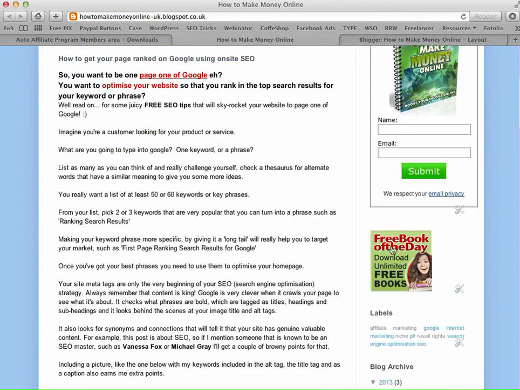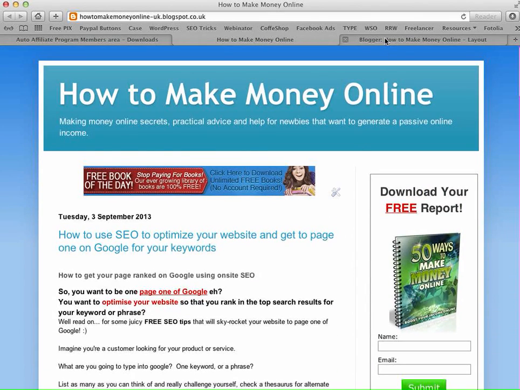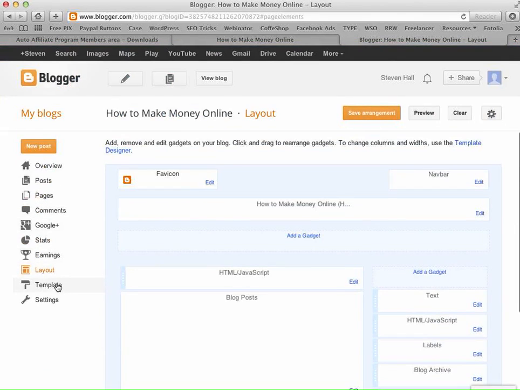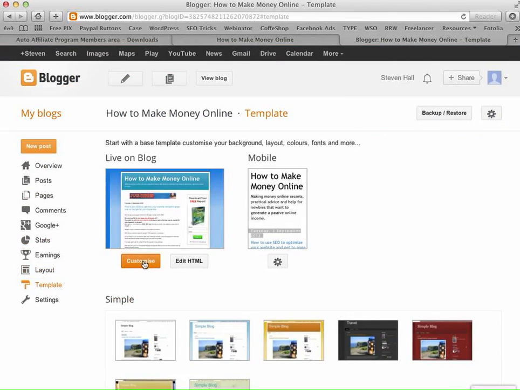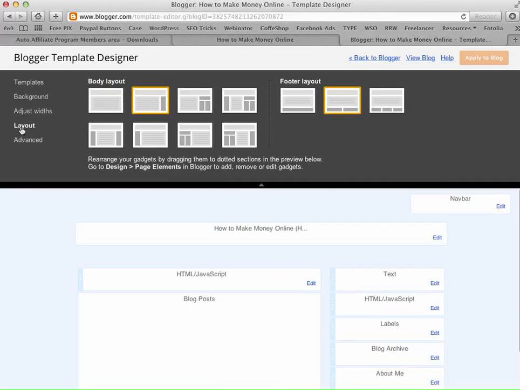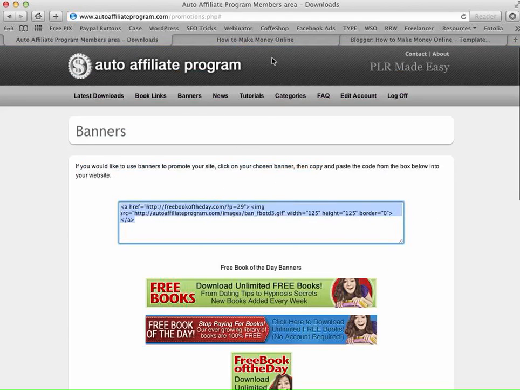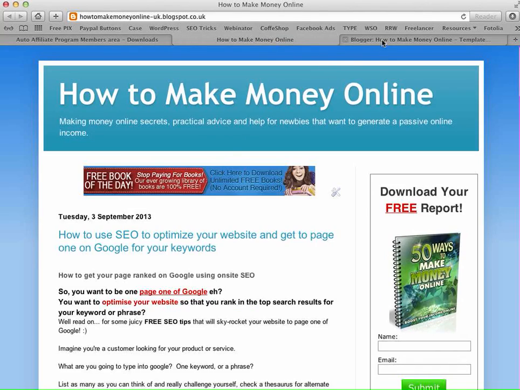Then if I refresh this, you'll see that there's the code I've just put in for this one. If I wanted that to be centered in this column, I could do the same thing as before, having that div tag to center it. So wherever you choose to put these things is entirely up to you. Of course this is going to look different on your Blogger, simply because your template, if we go to customize here, you can see there's lots of different template styles you can choose on the layout. I've got this one here, which has got a title and then a menu down one side and then my blog. You could have any of these, and depending on what you have, obviously that depends on where you're putting your banner.